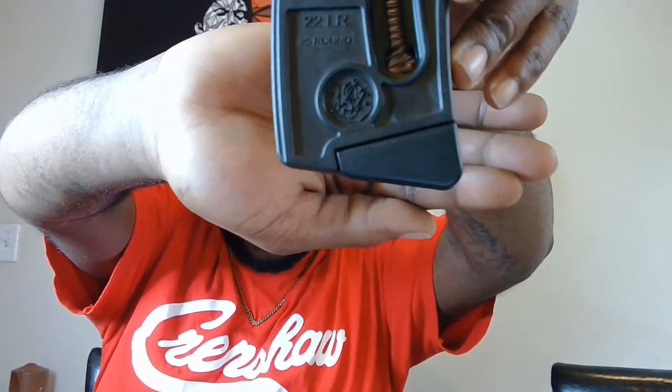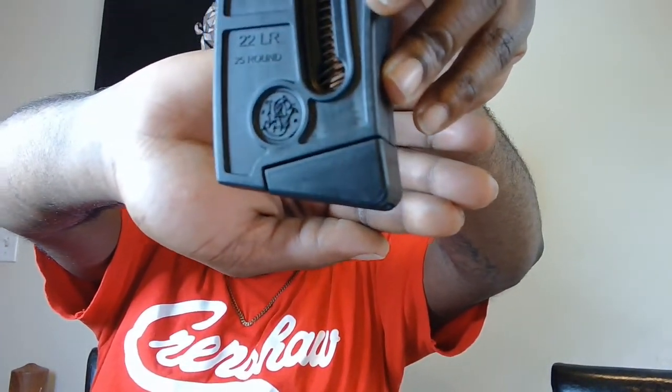Made by Smith & Wesson, obviously. I don't know if y'all can see their logo. Yeah, there we go. 22 LR. 25 round mag. That's number 5 that I like.